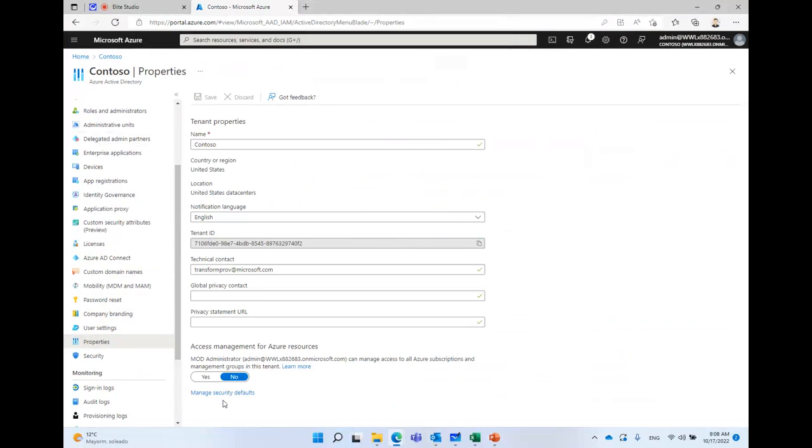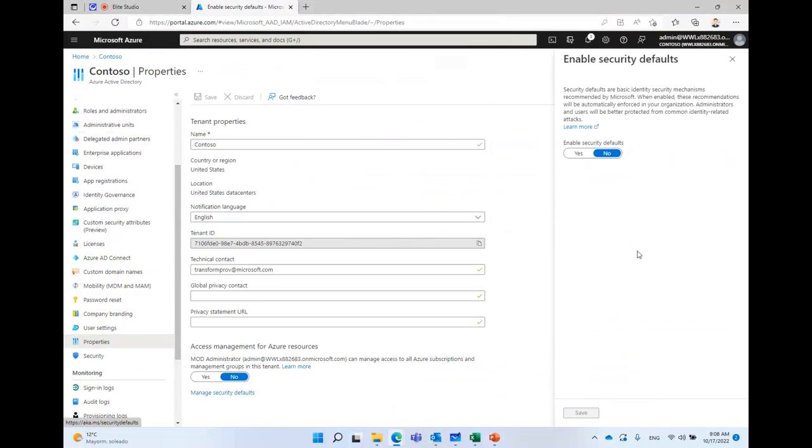And also something else that is so important: manage security defaults. We are going to choose enable security defaults when we are not experts, when we don't want to pay to have some special conditional access or some special multi-factor authentication. So in this case, maybe we are going to have some security defaults here.